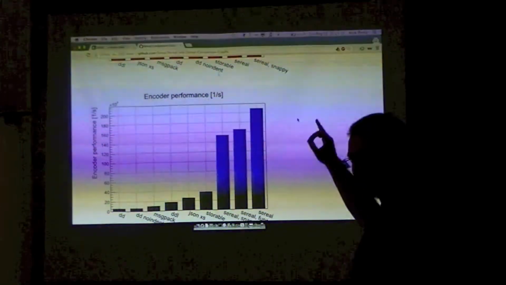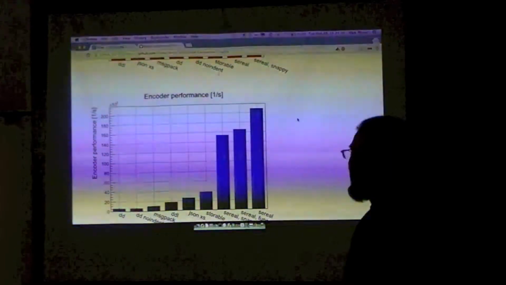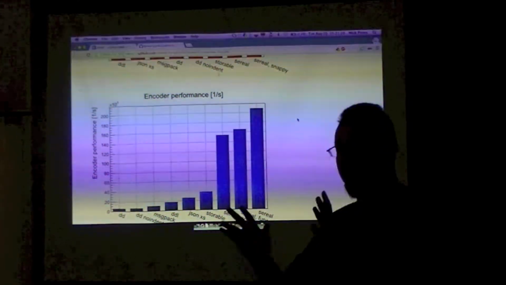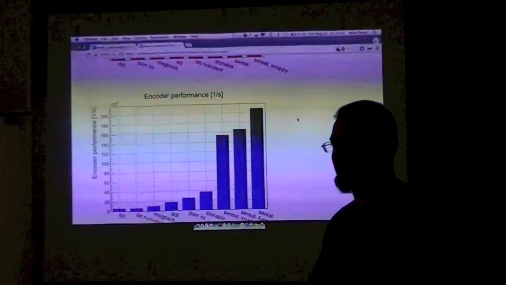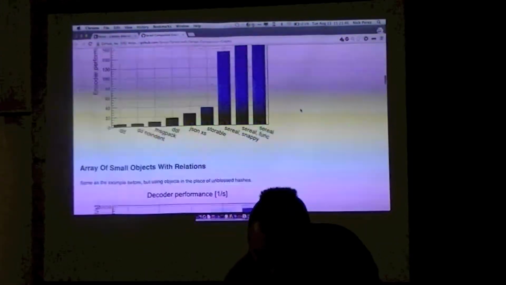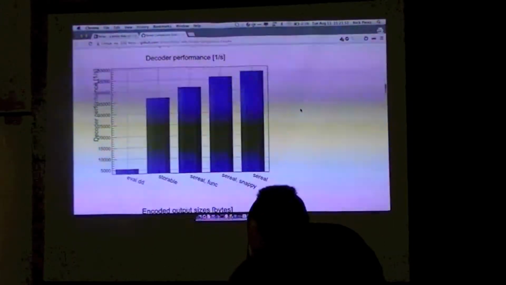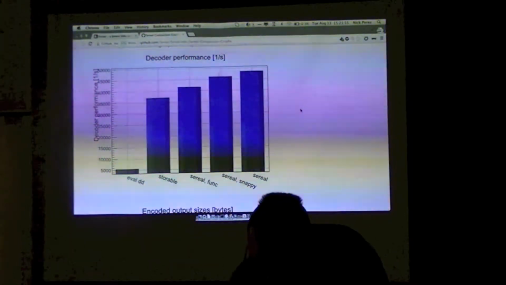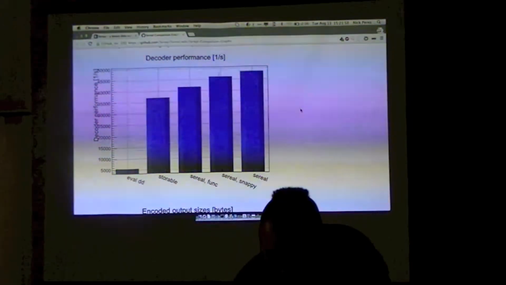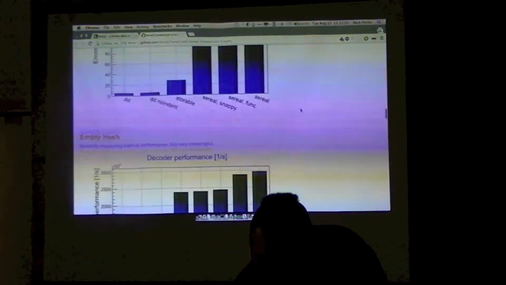There is a benchmark script in the GitHub repository that you can execute, and if you don't believe these numbers, you're welcome to duplicate our work and run them yourself. Here, an array of small objects with relations, you can see that trying to do eval with Data Dumper and Storable and whatever horribleness is going on there.